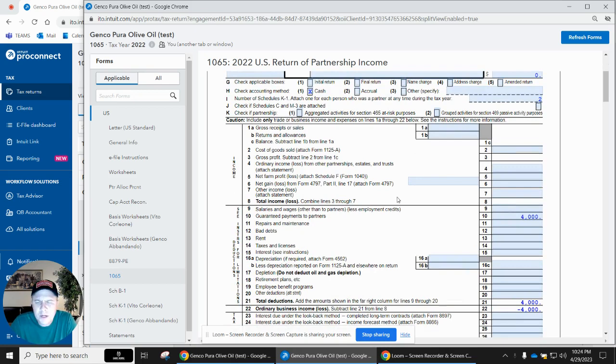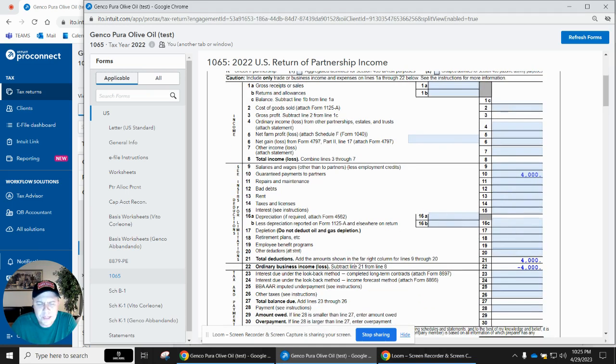Guaranteed payment comes off of the trial balance, and that gets reported here on line 10 on Form 1065 page 1. In our sample here, we're going to use $4,000 for this guaranteed payment. If we happen to have a real estate return rather than just a regular trade or business, this would be on 8825 instead of 1065 page 1. Here we go through and we have a book loss of $4,000 for that guaranteed payment.